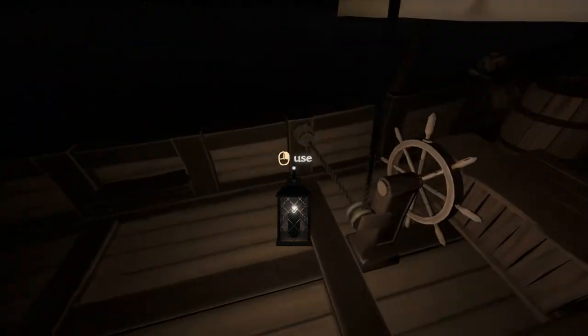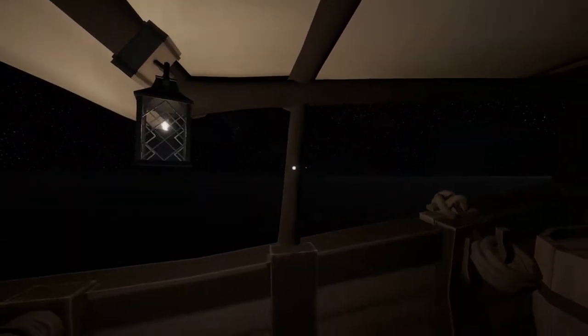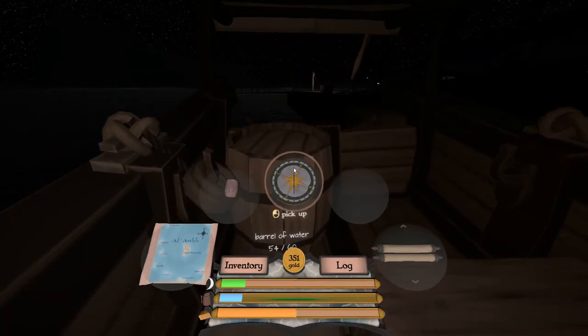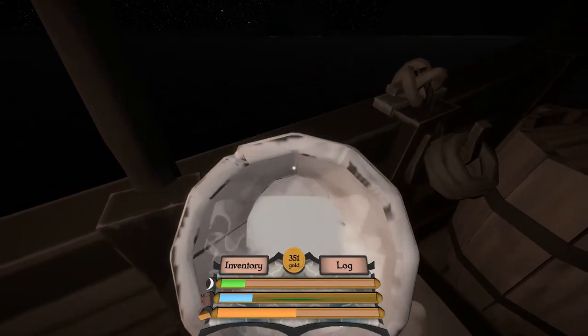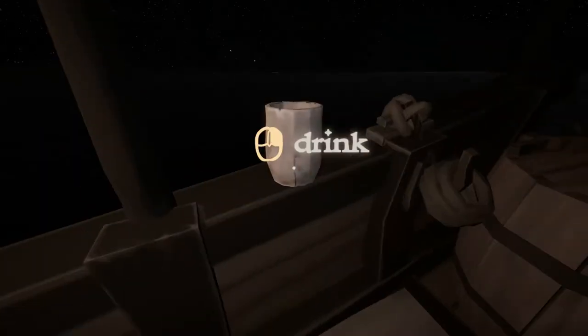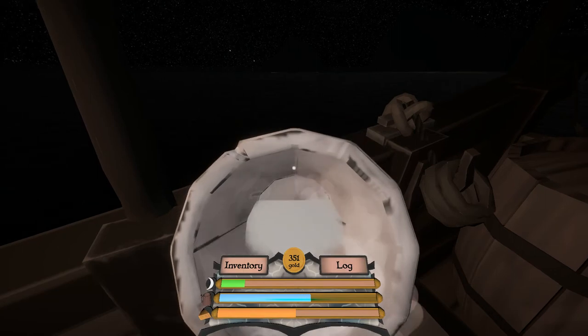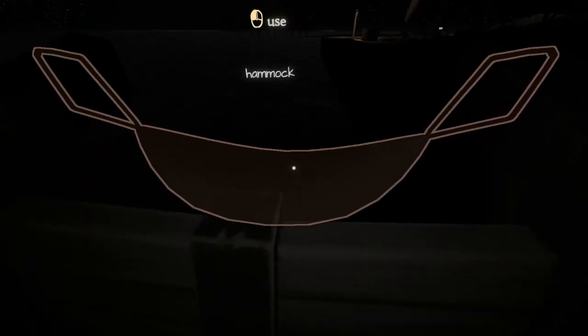And with that, we better drink some water. And then think about heading to sleep. So, once again, we grab our cup and we drink the water. Okay, I'm going to put the cup away. I'm going to turn the light out. And we will jump over back to the hammock. We will sleep in the hammock.